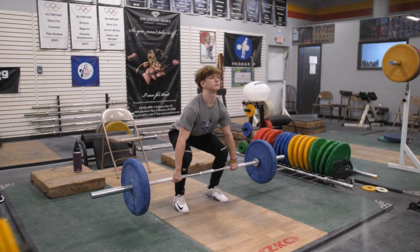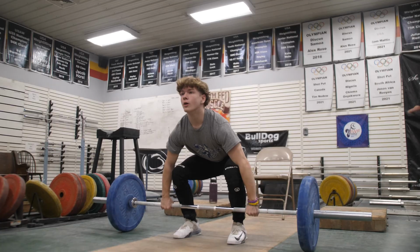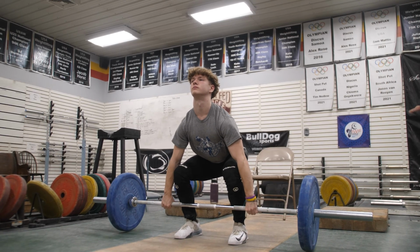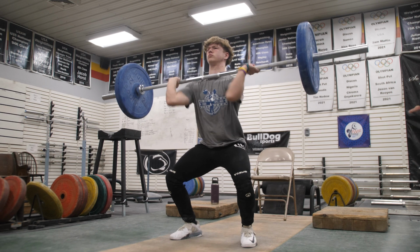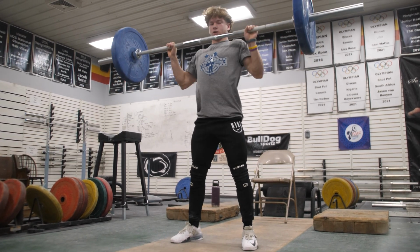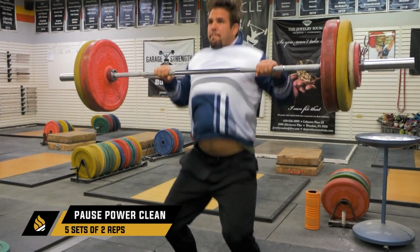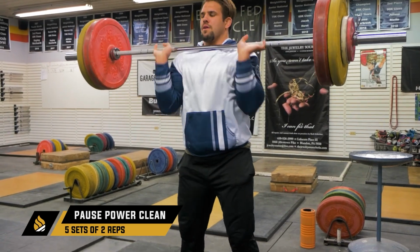And a perfect example, a perfect exercise would be a pause power clean. What we're gonna do is a power clean, and when we pause, it's gonna be a pause in the catch. So you execute a power clean, throw on the brakes as quickly as possible, and that's going to mimic a starting position, so starting off the line or starting from a slow position in the actual game, and then stopping as quickly as possible with a heavy load. You can do that for 5 sets of 2, and again, make sure you pause in the catch.